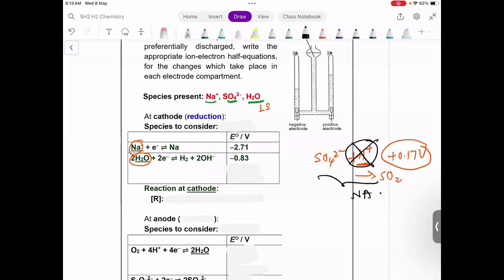You must recognize that it looks like the most positive, but something is lacking. Remember, if your half equation has H plus, and it's not present, then that will not occur. Likewise, manganate to Mn2 plus, no H plus, then that reduction process will not occur. Certain reduction processes can only occur with the help of H plus. So between these two, this one is the more positive one. Therefore, this will be the preferred reaction taking place at the cathode.